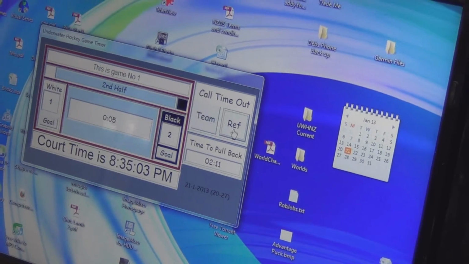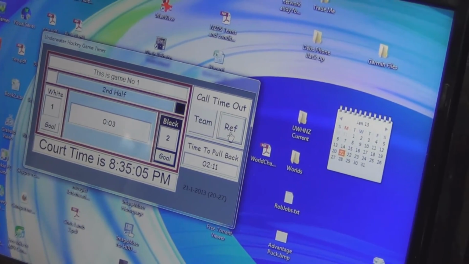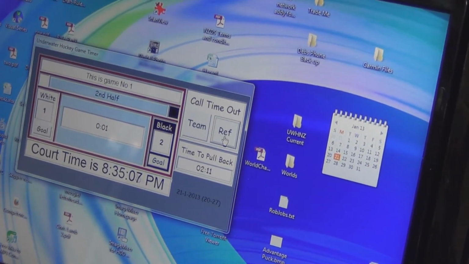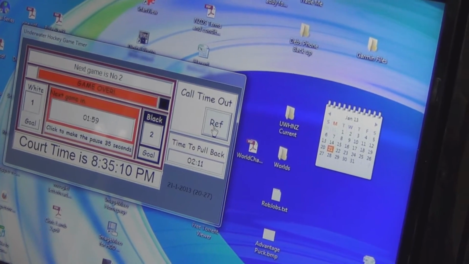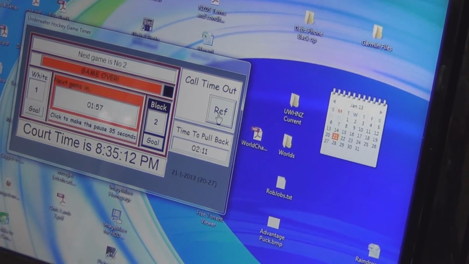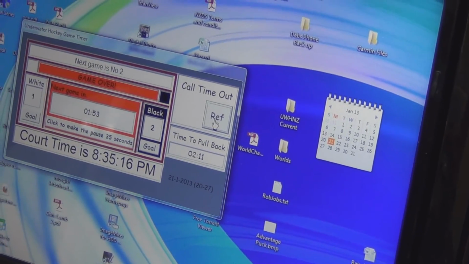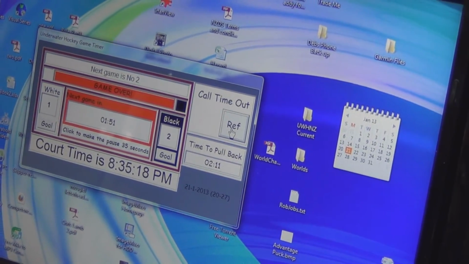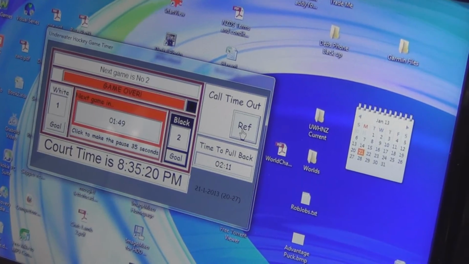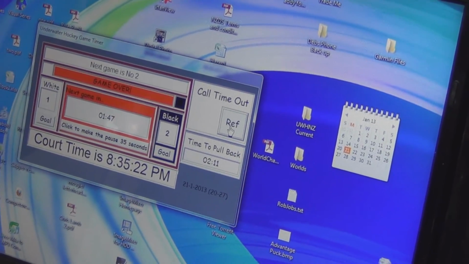In the last 2 minutes of play, for all stoppages, you'll go to referee's timeout unless it's the scoring of a goal. The easiest way to do that is any time the whistle sounds, or the siren sounds, go to timeout.